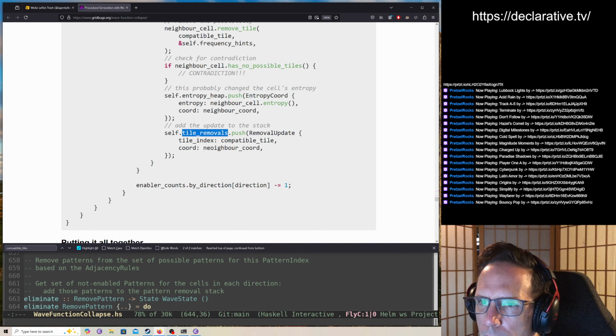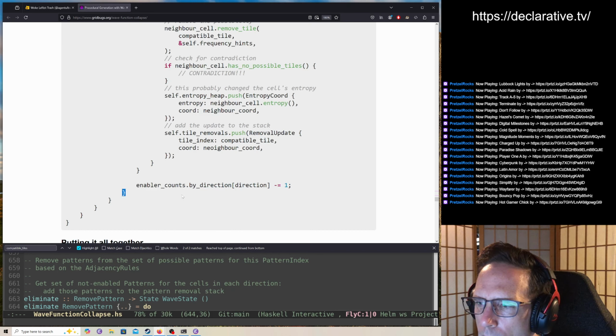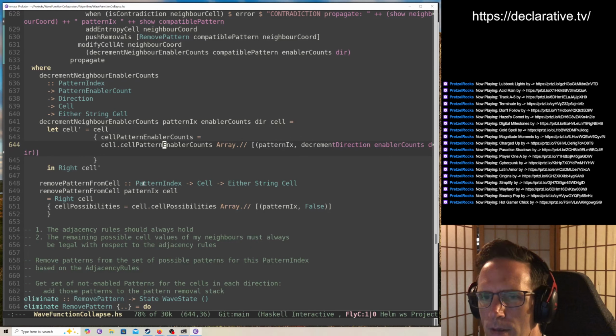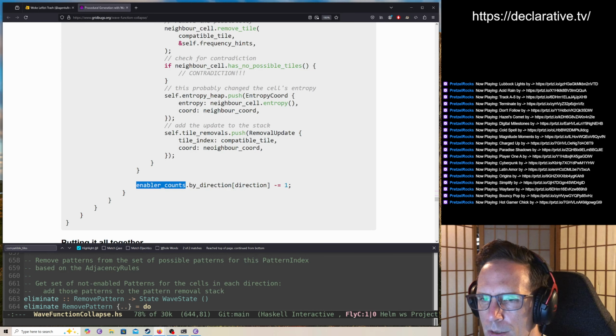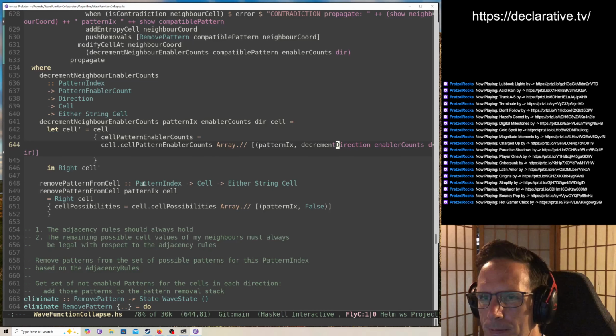So I'm to update the entropy, tile removals, and everything. And then this updates the enabler counts by direction. That uses mutation. I think that's probably why this code is a little gnarly on the Haskell side.